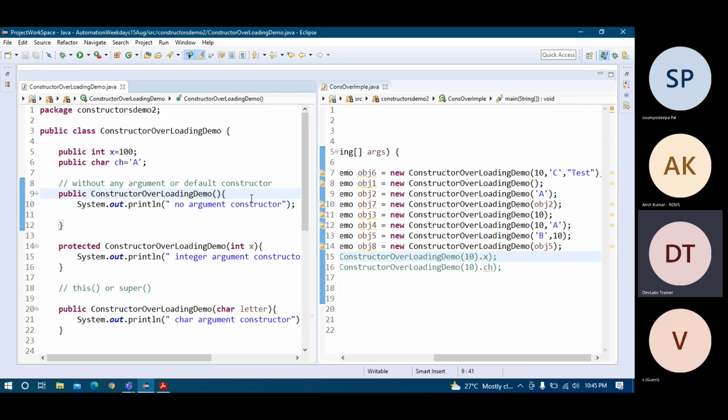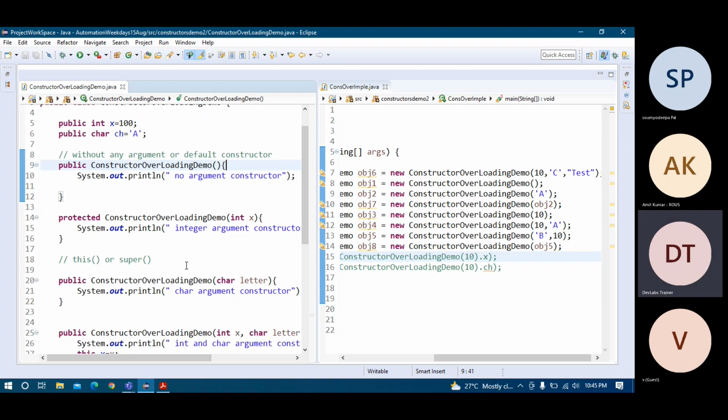For constructors it's very easy to understand, but when we do the same thing on the method level, we have to follow some additional rules. I will tell you more things about constructors. You can change this one because this is the access modifier. You can have any access modifier, no problem: public, private, protected, up to you which one you want to define. There is no rule for that. The only rule says that the parameters should be different for each of them. This is about constructor overloading.